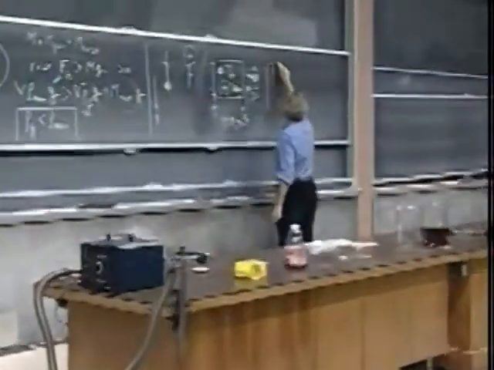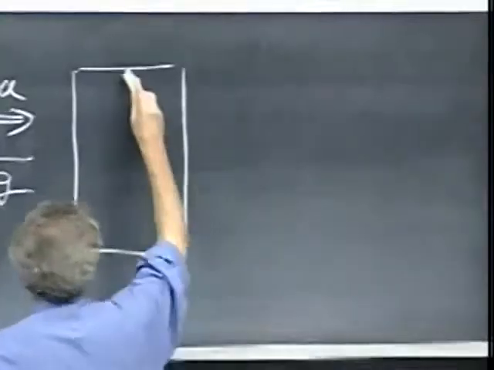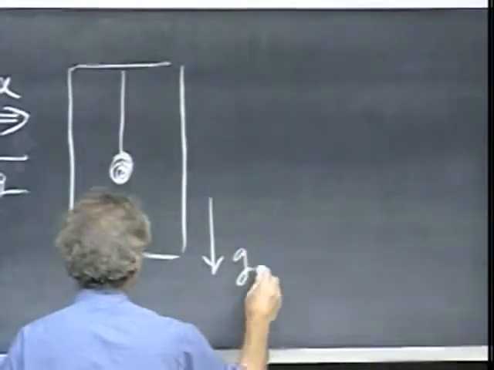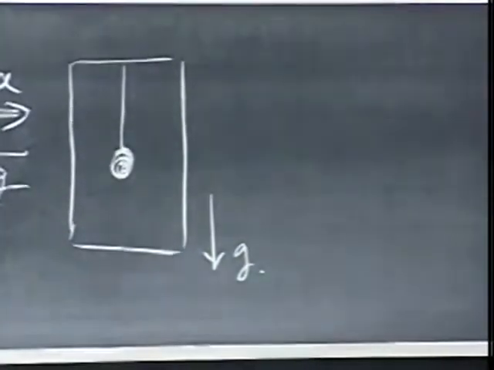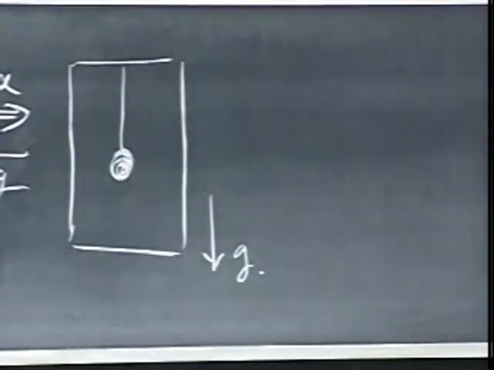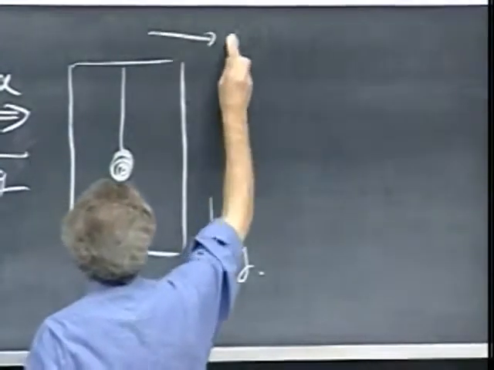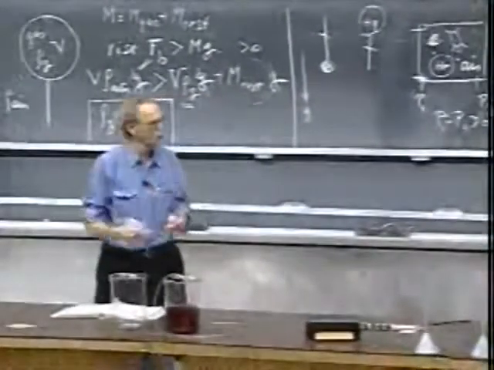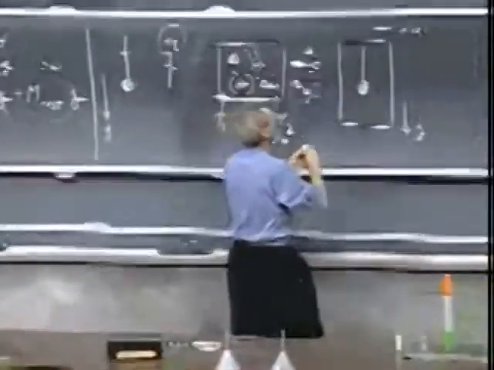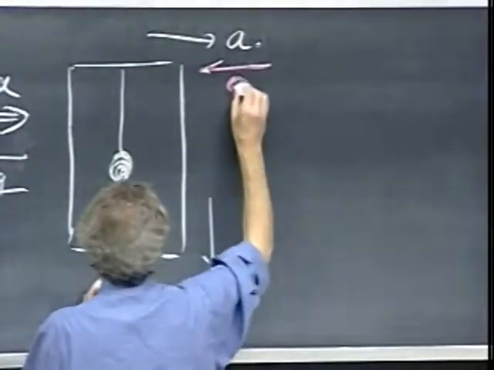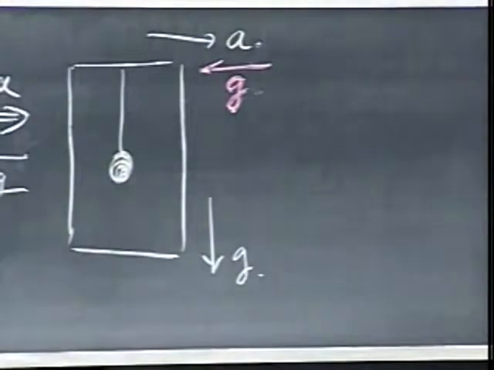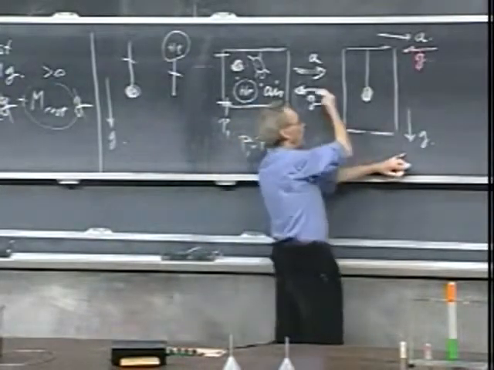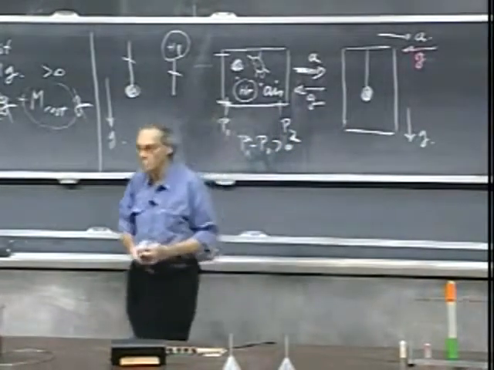So here is that closed compartment, and here's the apple. There's gravity in this direction. It wants to fall in that direction of gravity if I cut the wire. Now I'm going to accelerate it in this direction. And when I do that, I add a perceived component of gravity in the opposite direction. So this apple wants to fall down because of the gravity that I cannot avoid, and it wants to fall in this direction. So what will the string do?